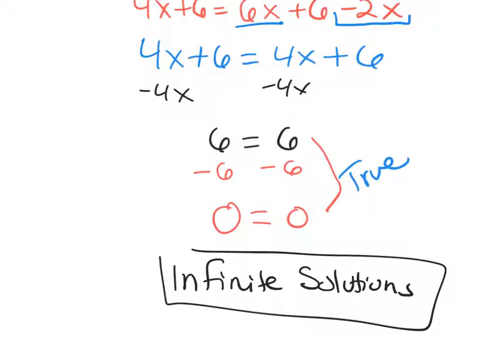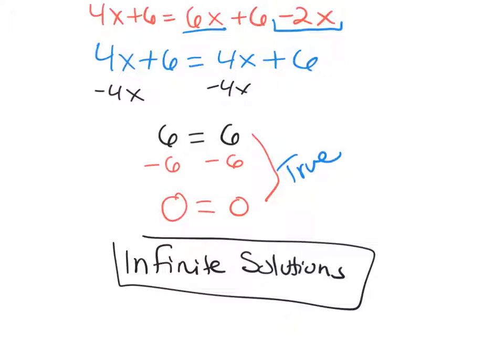And this is because, as we saw up here, 4x plus 6 equals 4x plus 6. It was the same equation for the line. So that means when we had our graph, we had one line, and then we had the same exact line going right over it. So since lines go on forever, that's what those arrows mean, that's why we have infinitely many solutions, because they are crossing at every single point on the line.